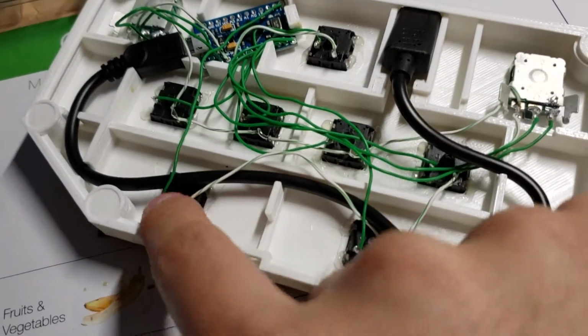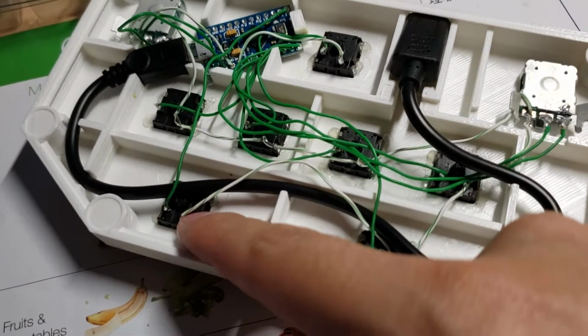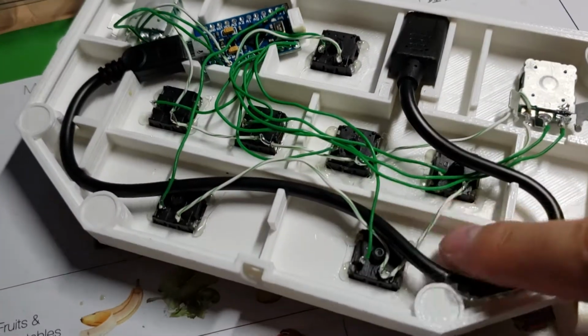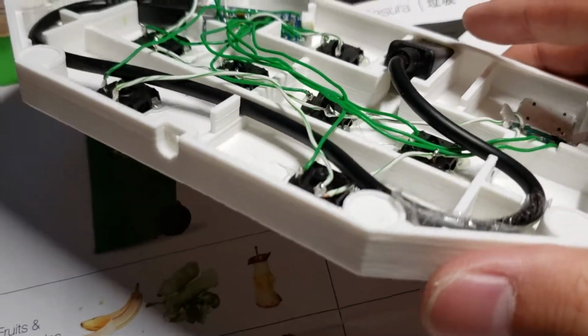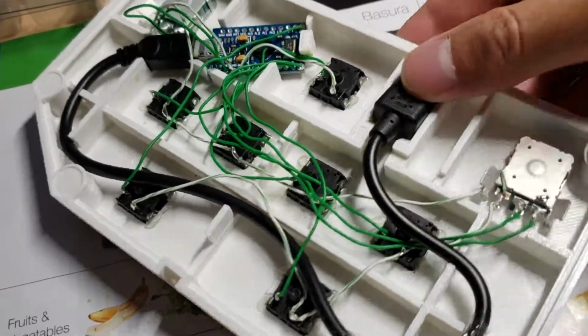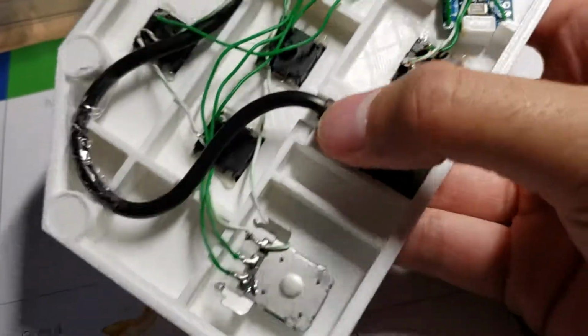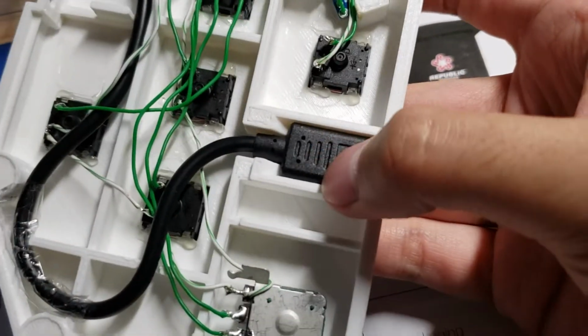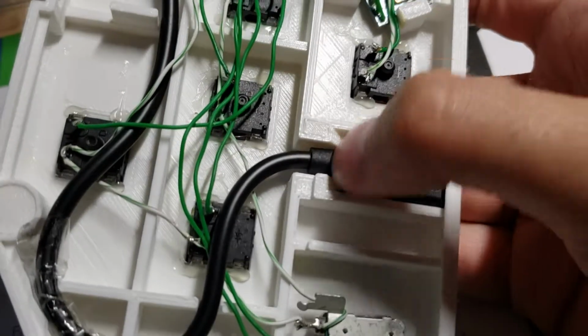You don't have to stress. You want to be careful. You don't want to stress these points on the switches. So these two cables and then these two cables, route them underneath. Then you go here, you stick the head in, and then you literally just force it and it clicks into place. And then you can fill this with a little bit of hot glue.